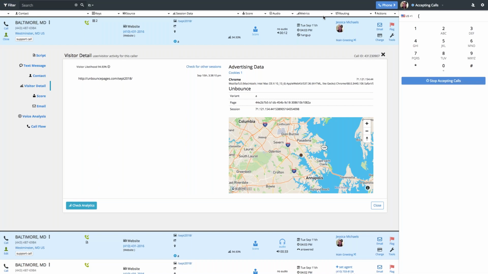We did filters, we did export, accepting calls on the soft phone, routing calls through IVRs. We covered so much. I don't see any questions coming in.